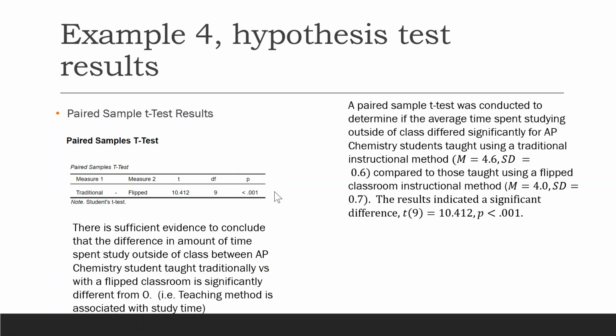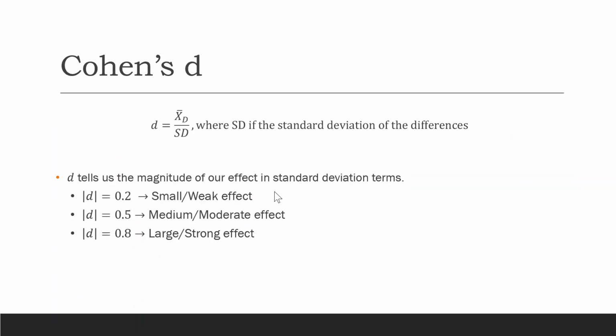Now, how significant is that result? We're going to have to look at practical significance, which means we can calculate effect size. So let's go to our effect size measure, which is most often used with the paired sample t-test, and that is Cohen's d. Cohen's d in this case has a slightly different formula. It is x bar sub d divided by the standard deviation of the differences. Please note that the formula that your textbook gives is incorrect. This is the correct formula for Cohen's d that aligns with research using the paired sample or the dependent samples t-test.